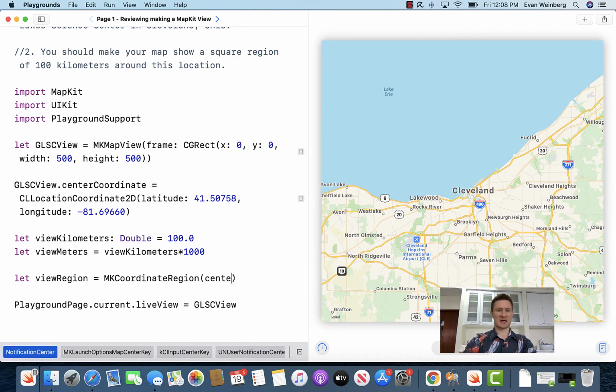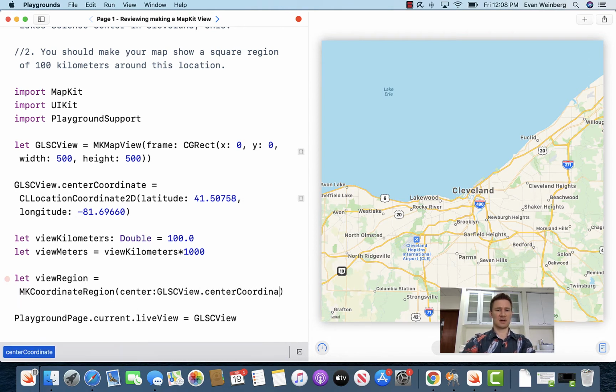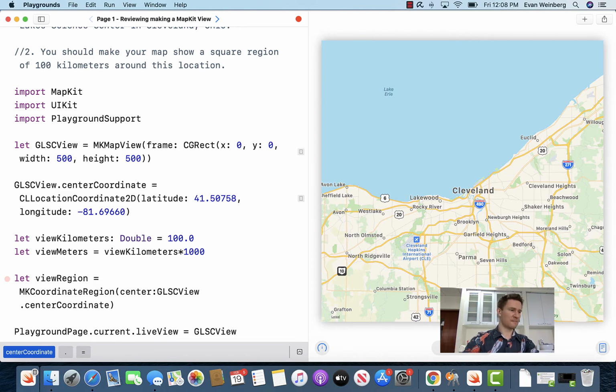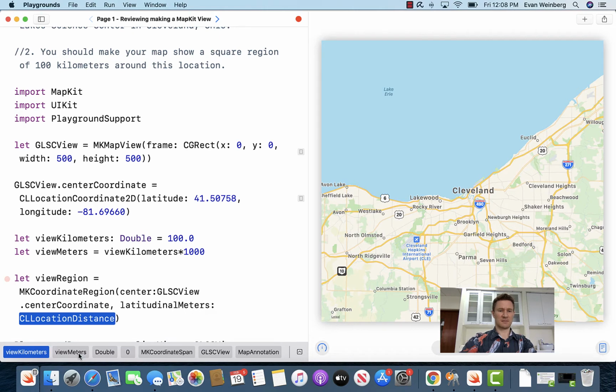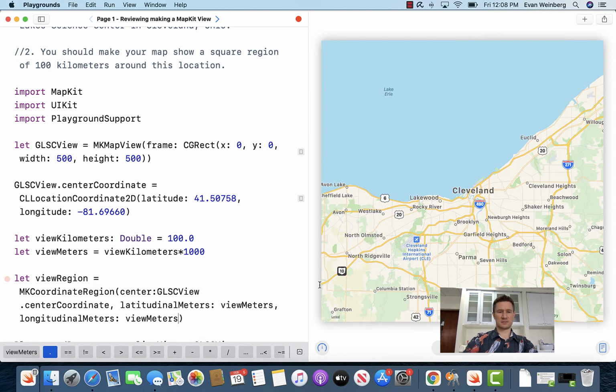So it's going to expect a center, and we'll put that center to be GLSC view dot center coordinate. So we want it to be centered right there, and we want the latitudinal meters to be this view meters. And let's do longitudinal meters as well to be view meters.